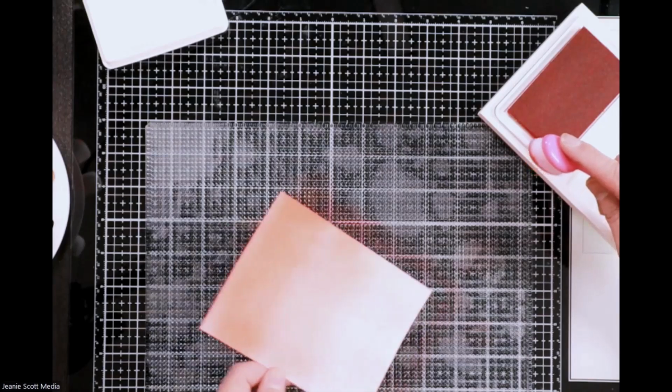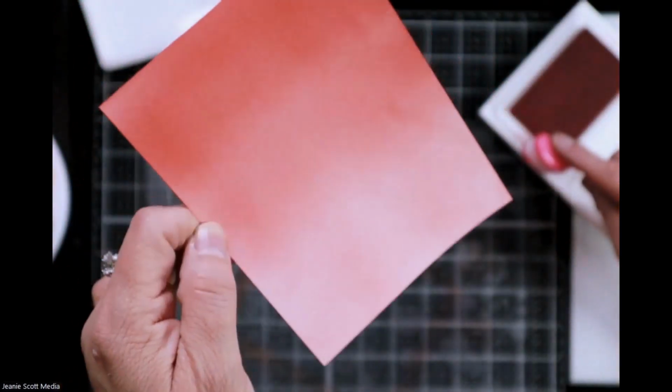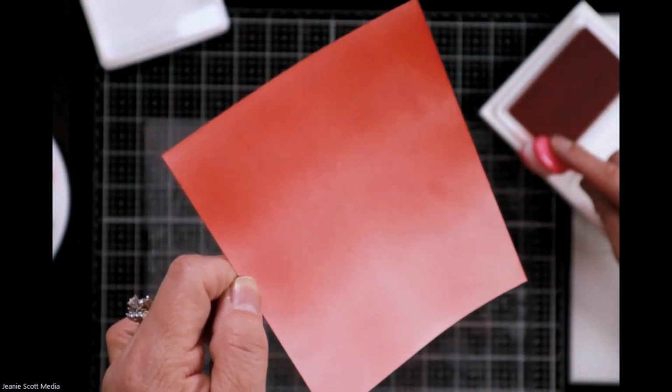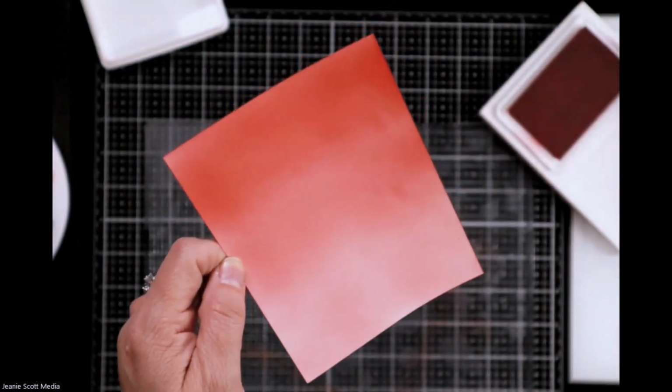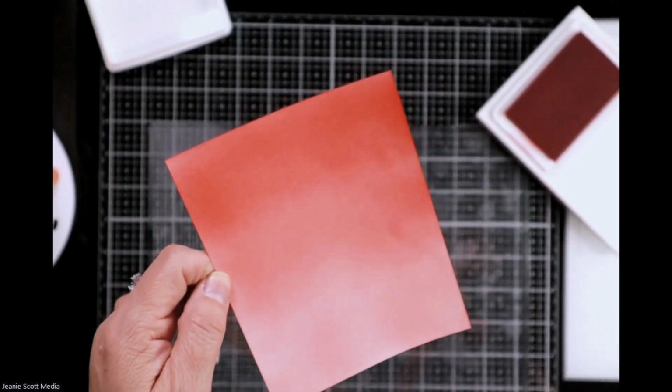So now you can see, you couldn't really see when it was laying down, but now you can see it really does have a nice ombre feel. I want to make sure you see that. Yeah. And it blended so much better. It's not blotchy. I really am happy with this background.